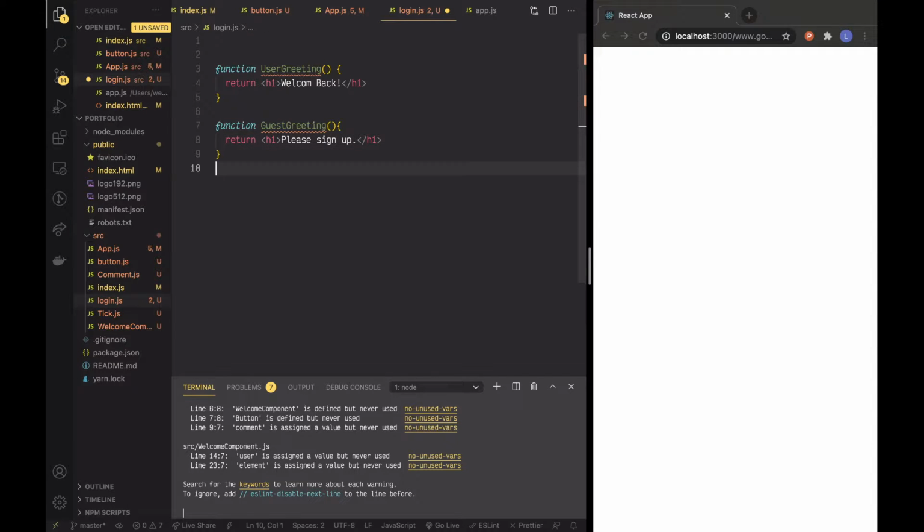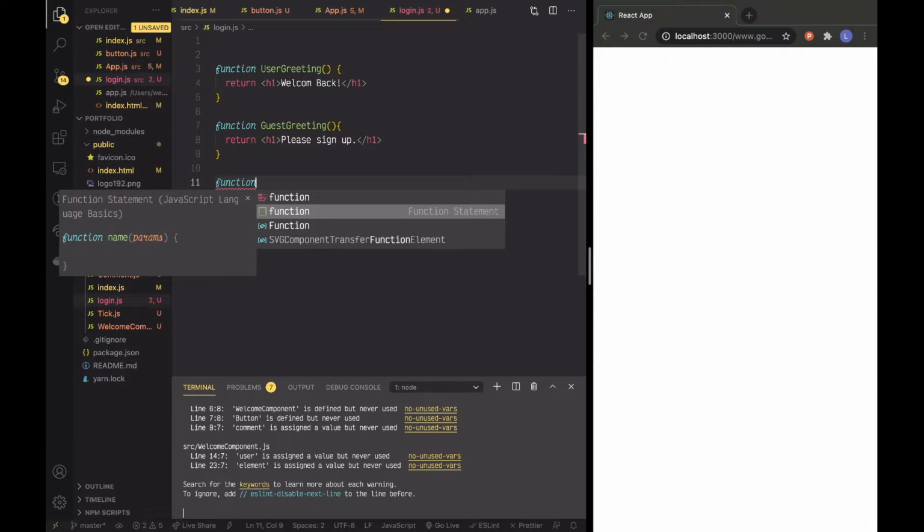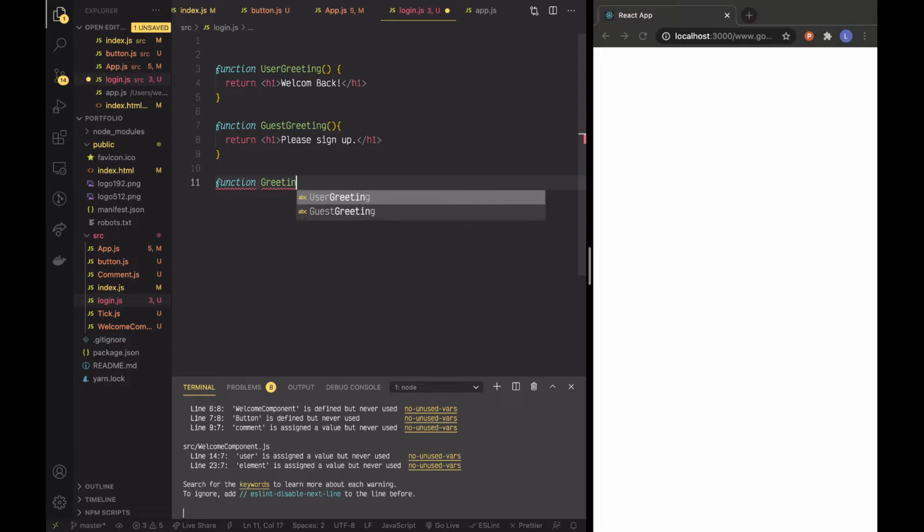Now, immediately afterwards, we're going to have something that handles which one gets thrown into the component above it. So inside here, we're going to make another function called greeting. And inside here, we're going to have to play around with the two different states, whether it's true or whether it's false.